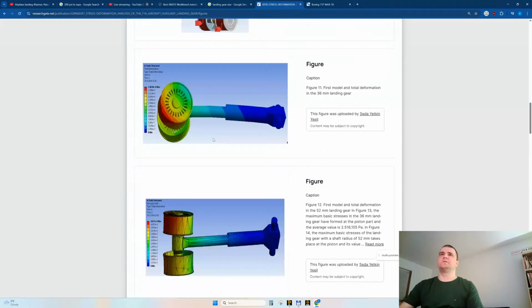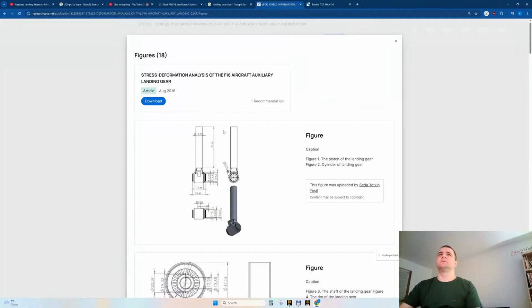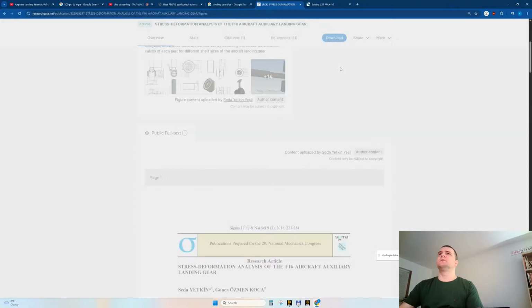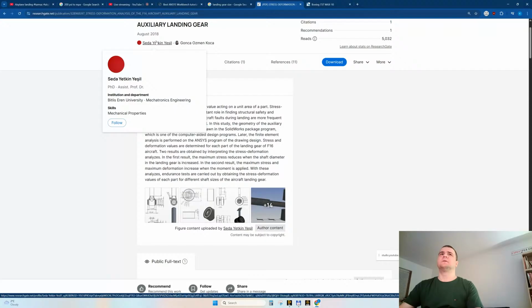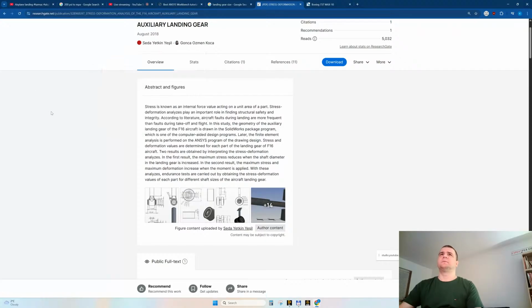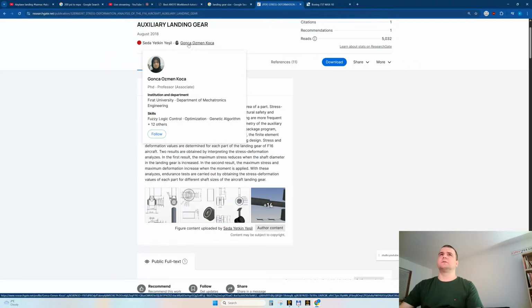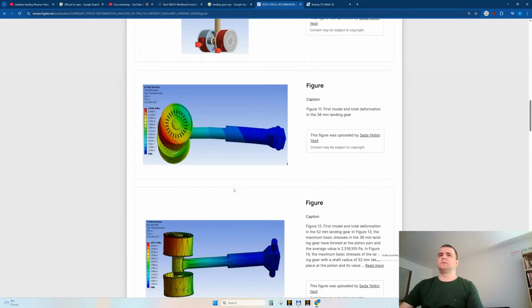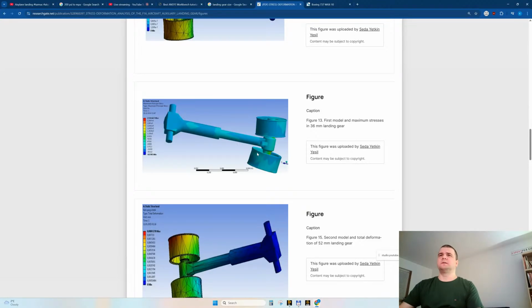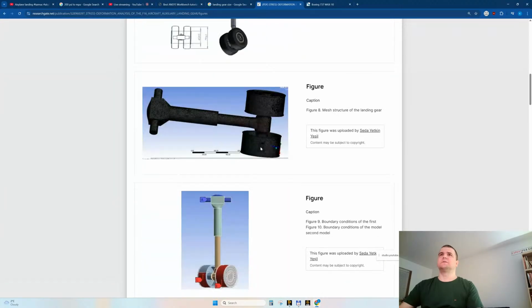And he or she is not using contact interaction. Okay. She has done, I think, the FEA. Yeah, they're ignoring the tire.